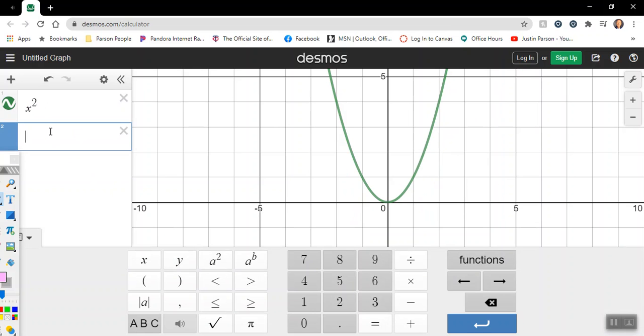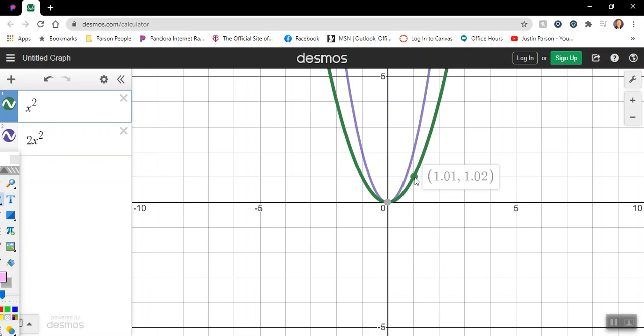Now, guys, if I put in 2x squared, doesn't that appear to take this point right here, which is at basically 1, 1? How far above the x-axis is this point right here? 1 unit, right? And now that 1 unit above the x-axis on this vertical line has been stretched up to what value? 2. So there's a stretch.